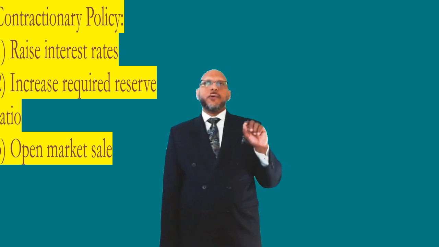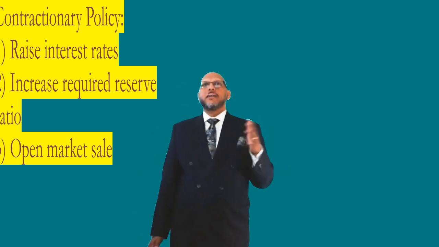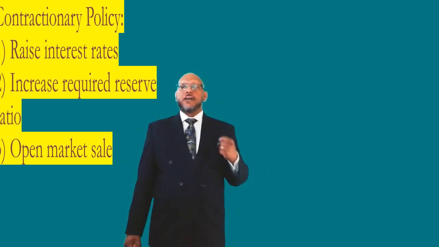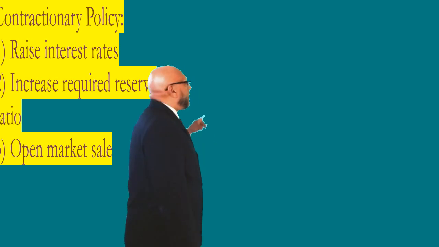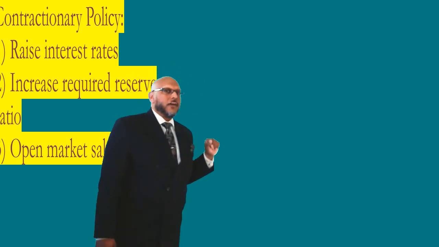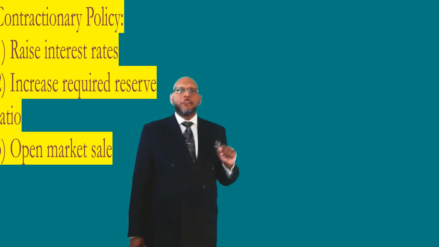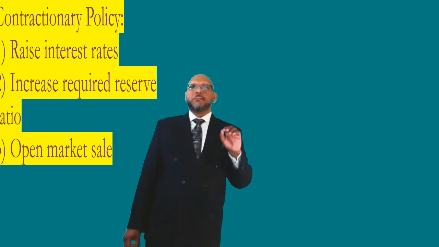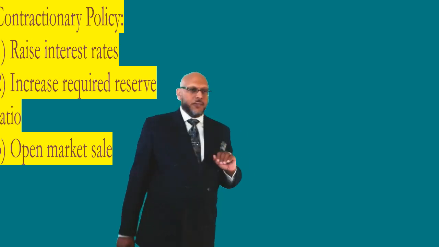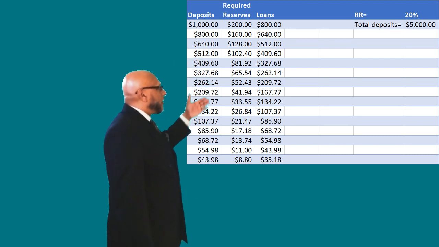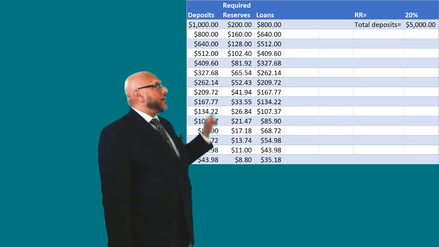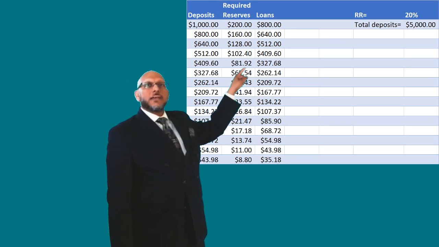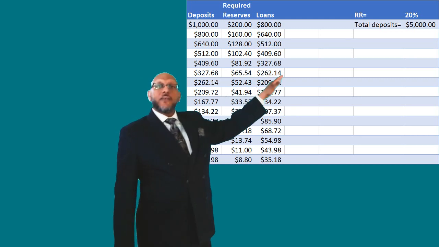Now, let's focus a little bit on how this required reserve really grows the money supply. How does it do that? Well, I have $1,000 and I put it in the bank. And the required reserve is 20%. Let's just do that. And here's a chart of what happens all the way through when I do that. If I take my $1,000, what the bank is going to be able to hold is $200 of that. That leaves $800 available for loans.